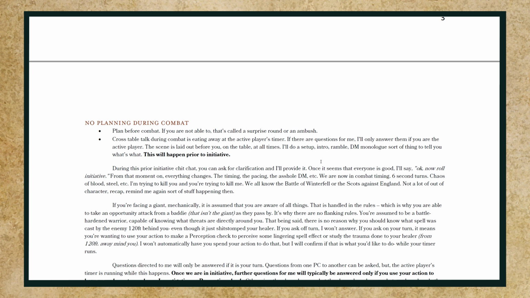So that being said, I will do a setup, an intro, a ramble, a DM monologue sort of thing to tell my players what's happening. I throw down battle mat, terrain, all this other stuff, the miniatures, and I basically explain everything. I tell them this is what you see, and it encourages the players to really listen to what I'm saying, to pay attention to all of the little details, see what they can pick up, because once they go to ask me within the timing of initiative, if it's not your turn, I'm not even going to answer.